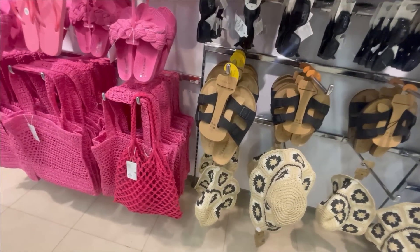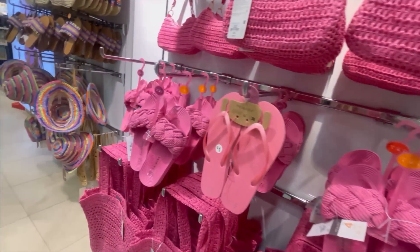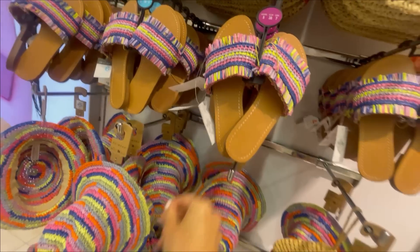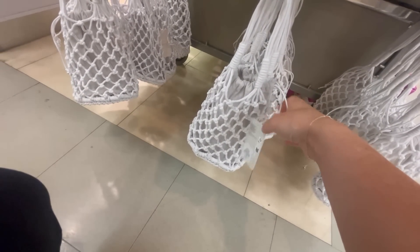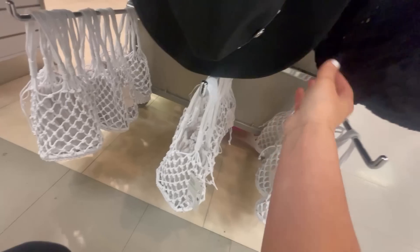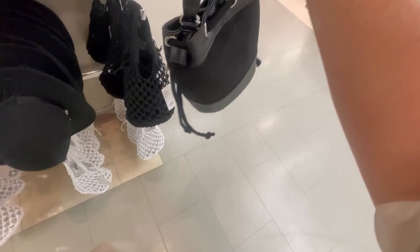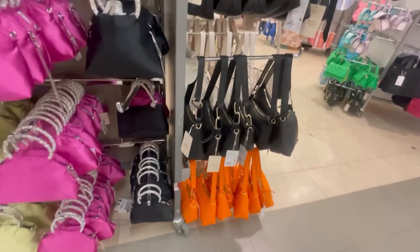They've got the Birkenstock style sandals. That is a very funky hat that you can get matching shoes with. I really like the shoes actually — I'm not as keen on the hat but I think the shoes are really cute. I love this little white bag — very similar to one that I had in my H&M haul but much cheaper, and I actually think I preferred the Primark one. I also love this little slouchy bag, goes really nicely with all the bohemian style clothing at the minute.